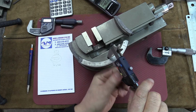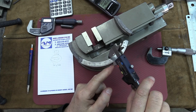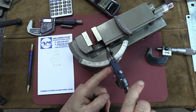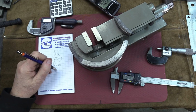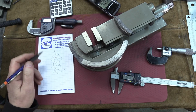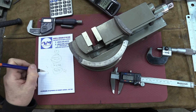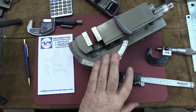And the next method will be, let's make sure we're clean, we use a caliper. We use the portion at the end there, because if you use the wide flat portion there, you're not going to be well off. So keeping it at a right angle, we're getting 467 and a half. This is more approximate than the micrometer, and that one is very close, within about half a thousandth. So my favorite methods are method one and two. Method three is not as good, but you're getting a decent result. If you're within 1/1000th of an inch on this, you're pretty well off.